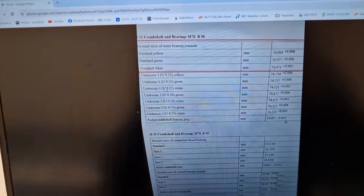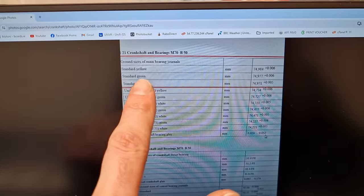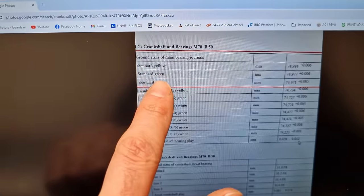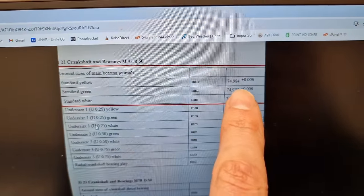So they're all 75 mil. And I'll just show you here the official workshop manual for the M70 engine. This section here in red, as you can see, is the ground size of main bearing journals. And we have three different sizes. We've got yellow, green, and white. And with each color, we've got a corresponding size.